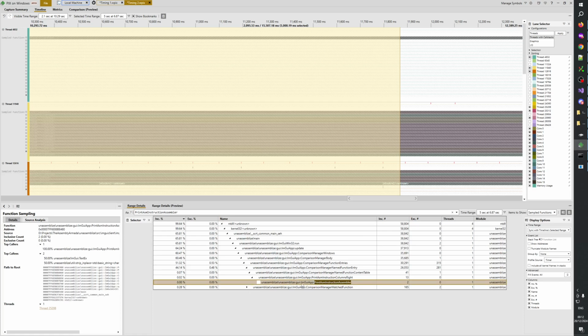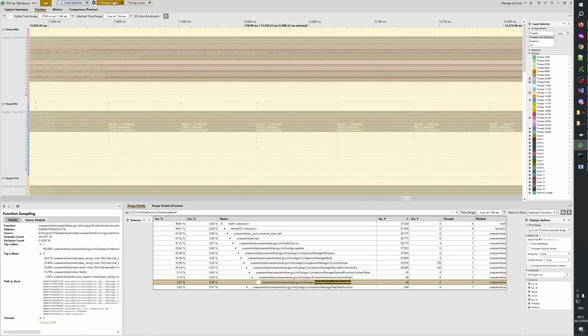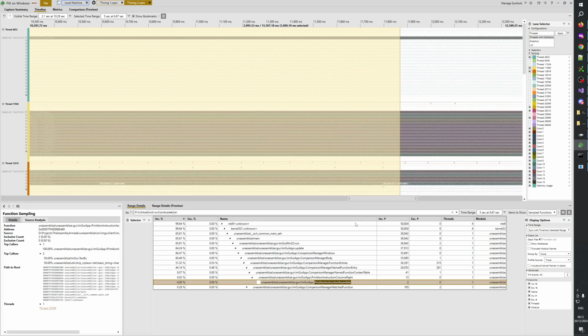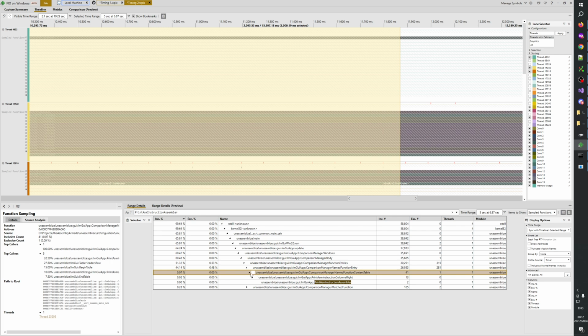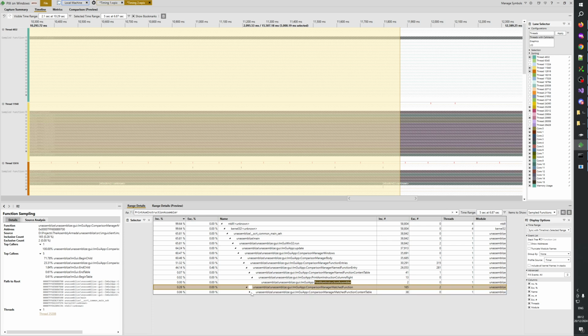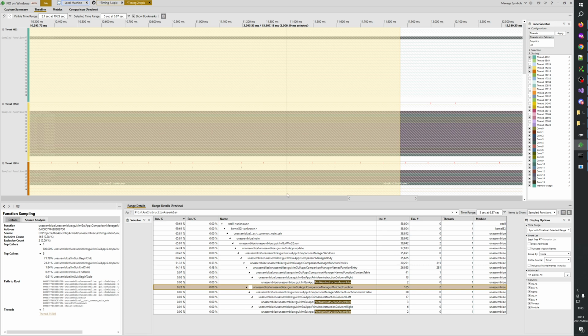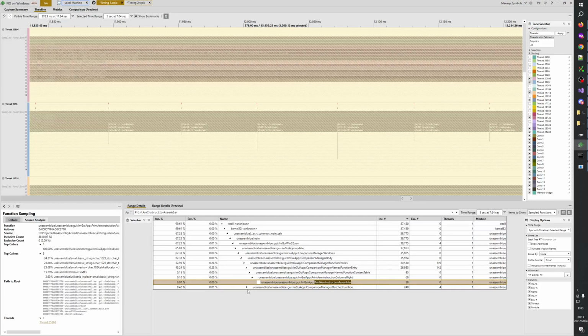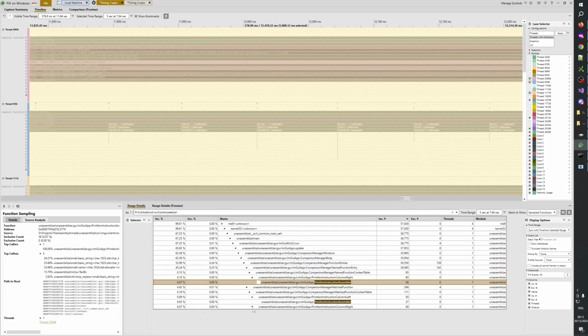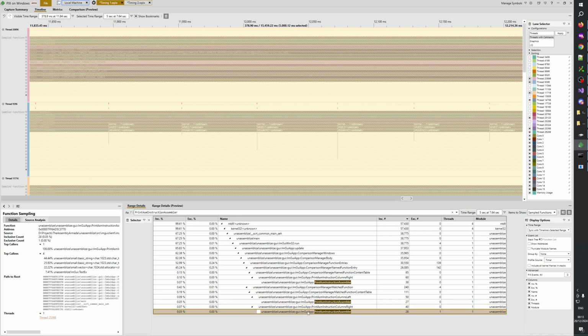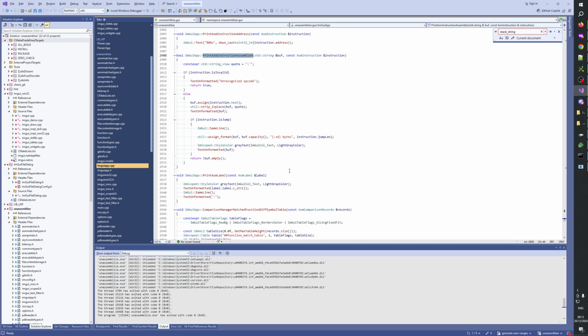Let's see. Oh, we cannot look inside here. Okay, so we made it more expensive.